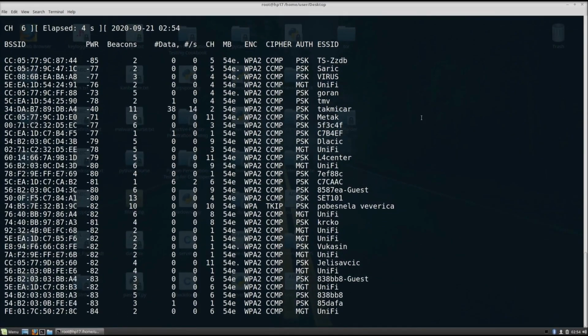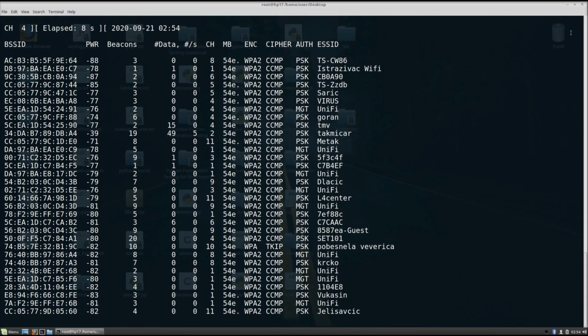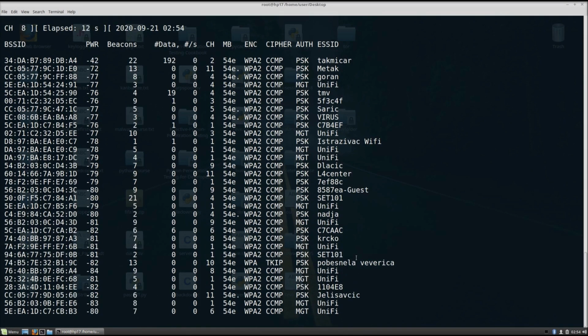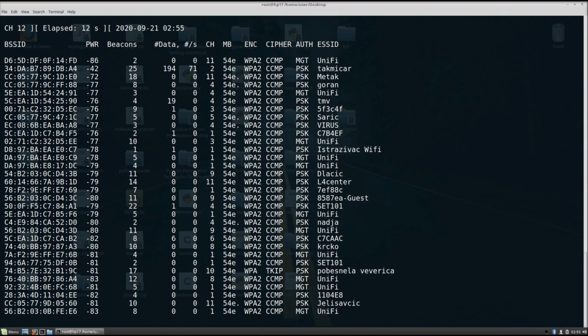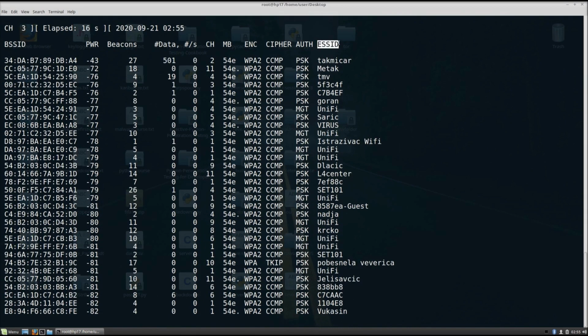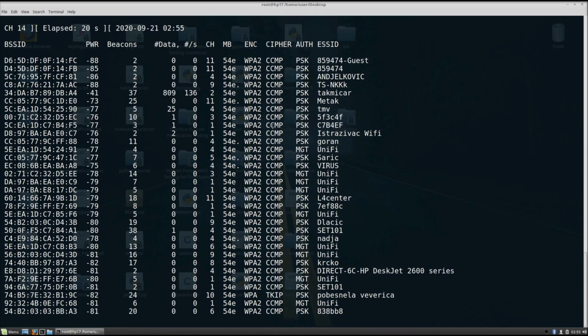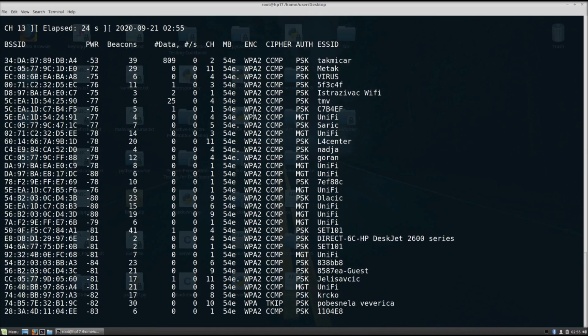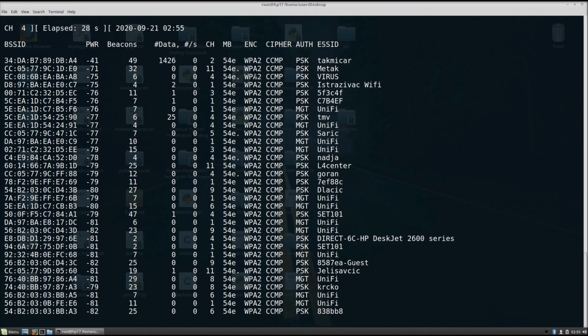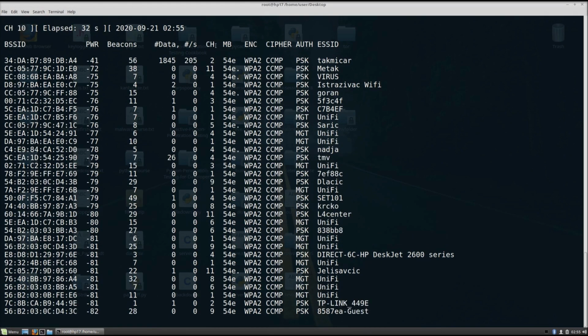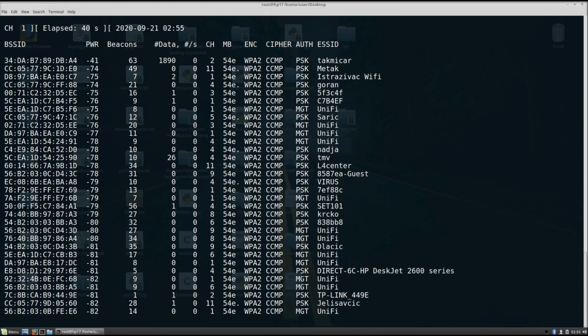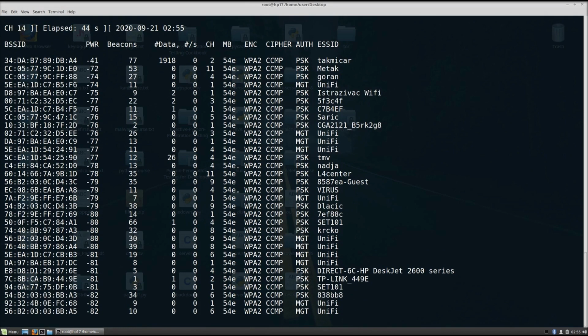Let me enlarge this terminal, and we're going to be able to see all of the wireless access points that are around me. These are the names of the wireless access points under the column ESSID. The authentication and the cipher and the encryption is the type of the protection that the wireless access point has, so you can see most of them will have WPA2, which is currently the highest protection they can possibly get. CH right here is something that we want to remember because this CH column is actually the channel, and you remember channel is one of the 2 things that we must need in order to perform this attack.